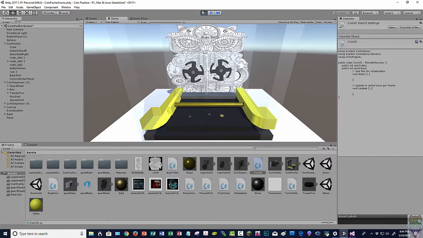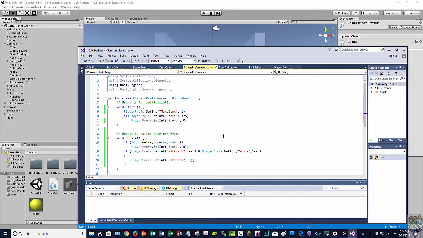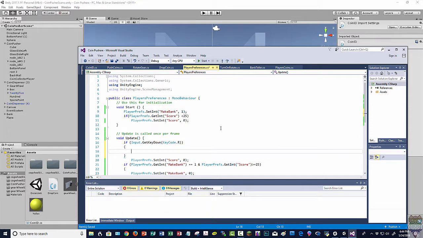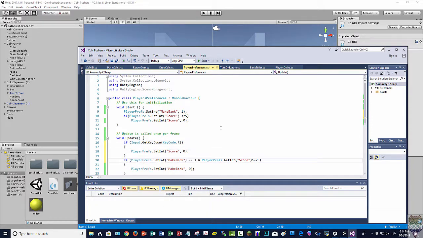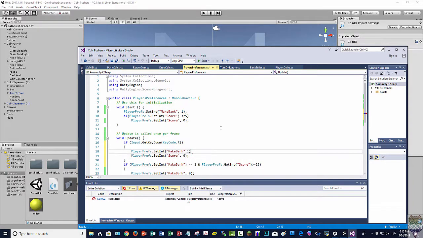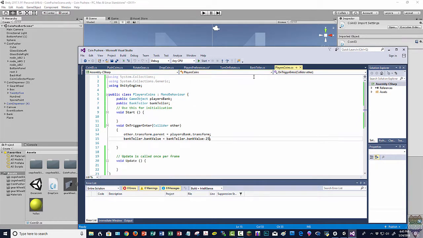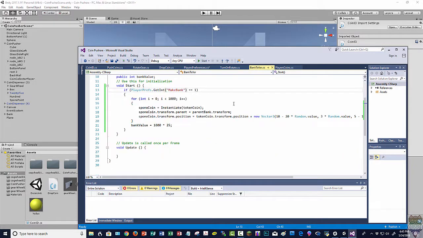Alright, let's see why. So if the player's preference. Oh, okay. So when you push R, I wanted to reset everything, so the player will be set as well. It'll satisfy the condition that's needed. So I should set the two conditions required for the bank teller. Oh, okay, I see what needs to be done.